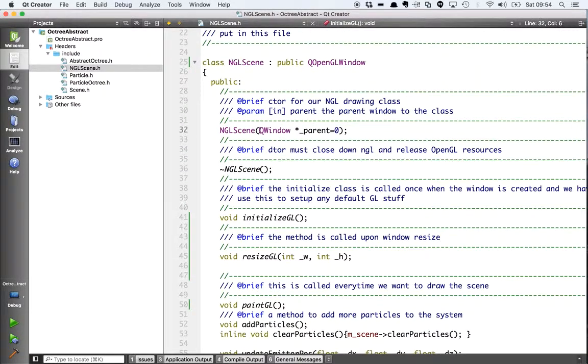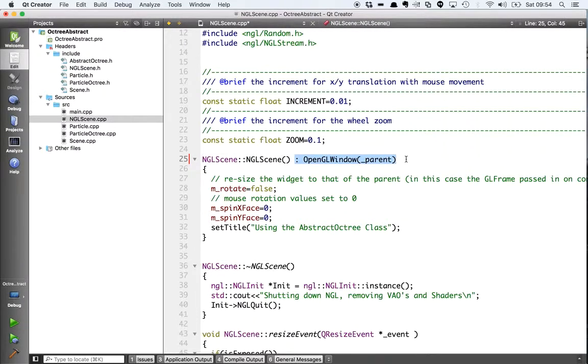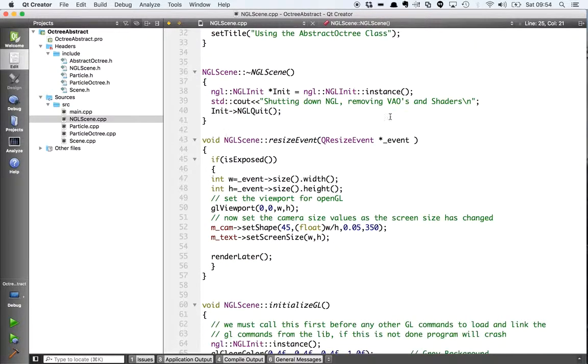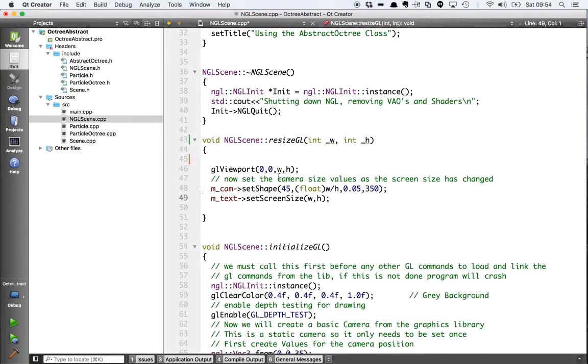We also now in the constructor don't need to pass in the Q window because it's apparent to itself, so we can delete that. And also now we don't need to call the constructor there, so that's just deleted, taken out. The resize event that we had previously here, we can now just call resizeGL with int width, int height there, and we just need to go through. That will only get called if it's exposed because resizing exposes. So we can go in there, pass in the correct parameters now that we've changed them.